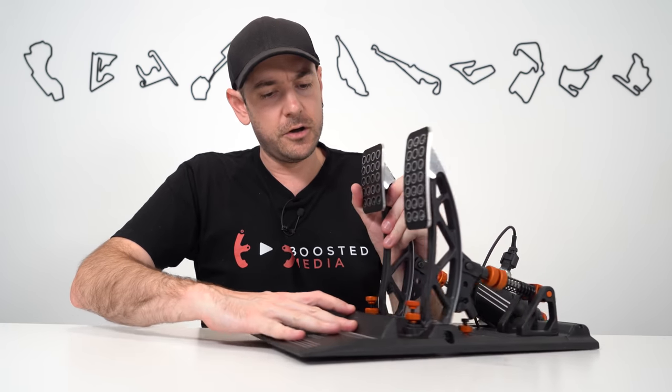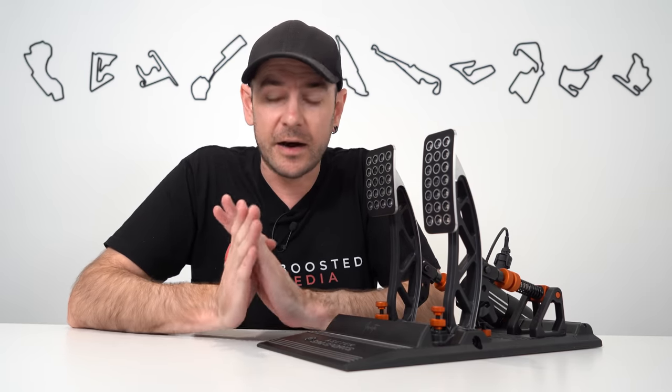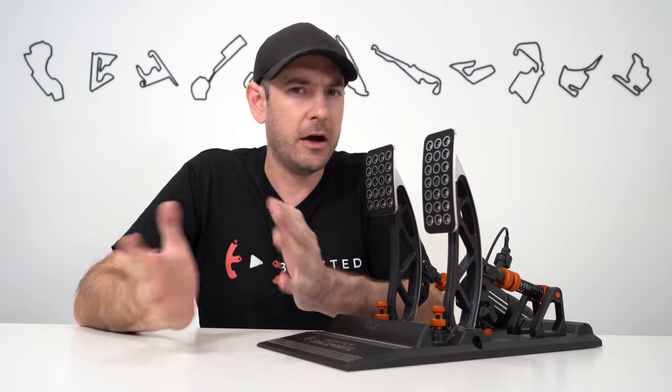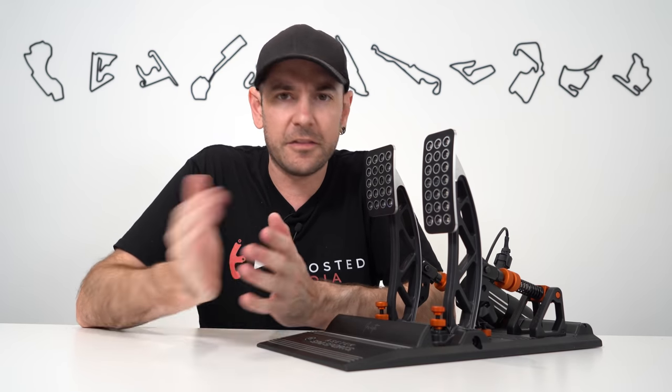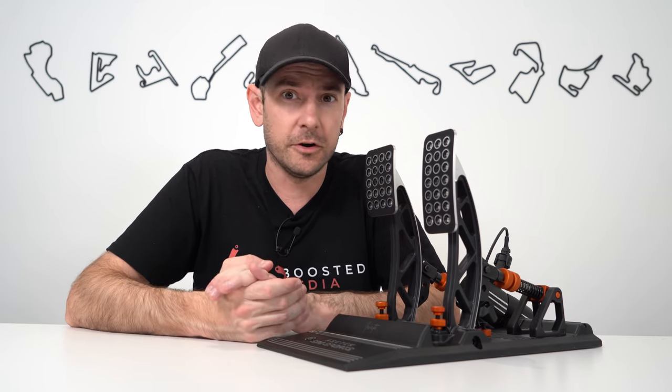Now the advantage of a Hall effect sensor over a potentiometer is that there are no mechanical moving parts, so it doesn't wear out or take in debris and things like that over time. Now, one of the things I've commented on extensively in other pedal reviews that have used potentiometers is that they aren't fundamentally a bad thing by design. We see potentiometers used in critical systems on modern road cars.